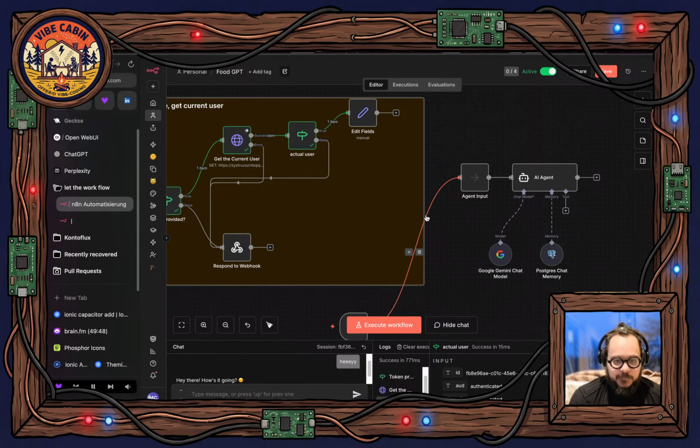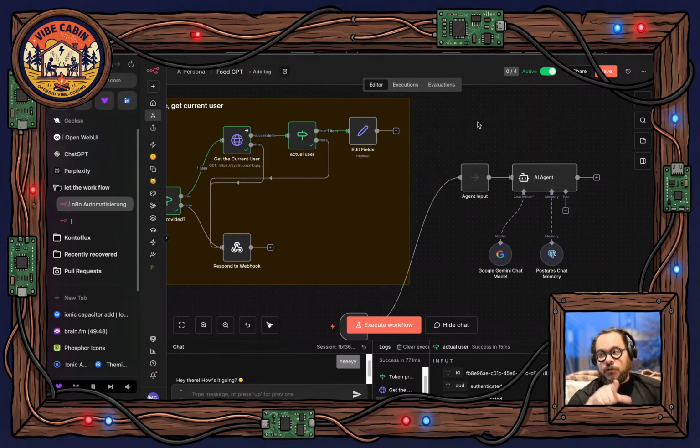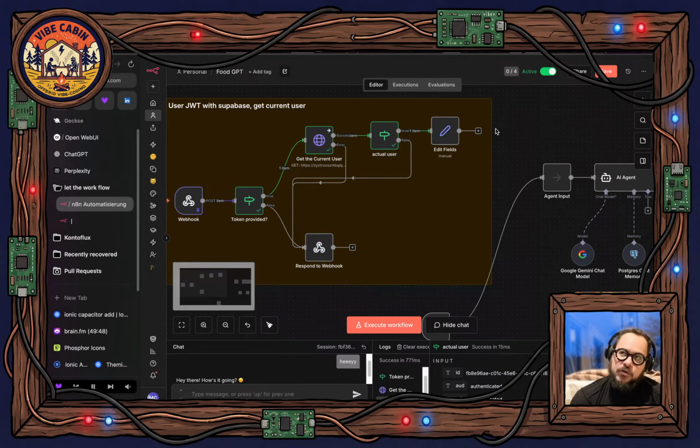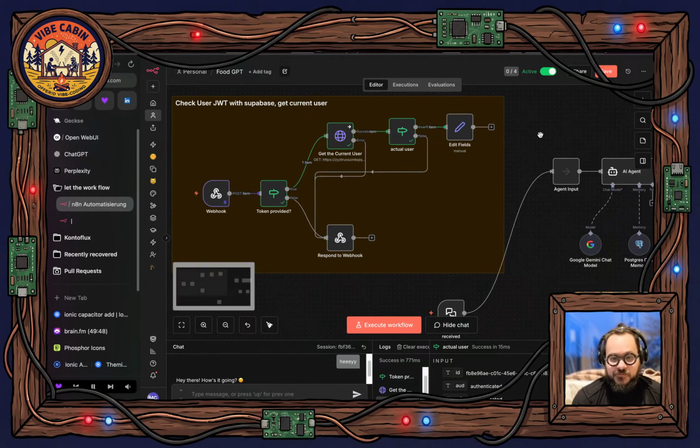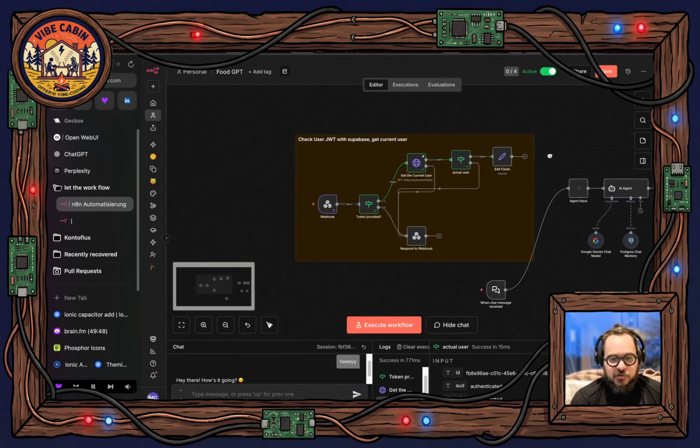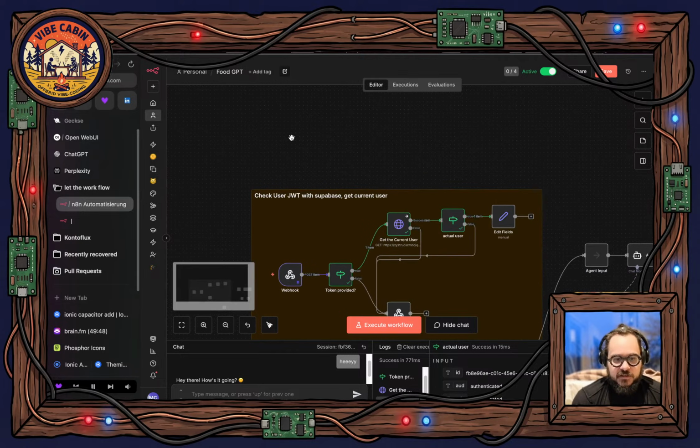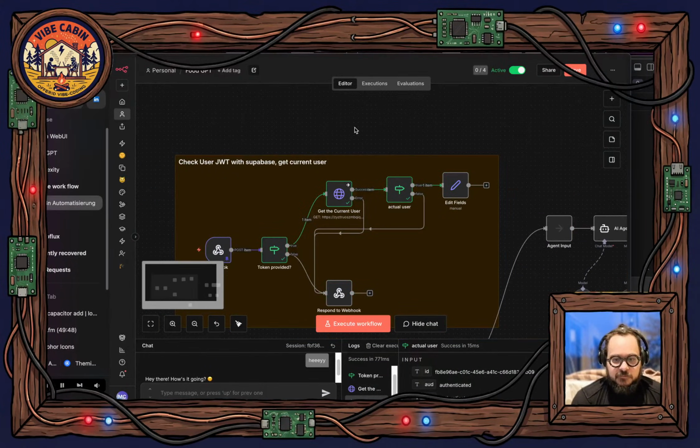Because we have multiple ways to chat with this agent, which is super important. I had the plan to also turn this into something that you can access via MCP, which is super fast with n8n at this point. But also, maybe, just maybe, I always wanted to play around with the new ChatGPT store, which means making this thing accessible in ChatGPT, but only if you're a registered user, which means I will most likely add another way where you just use an API token to communicate with the same agent.